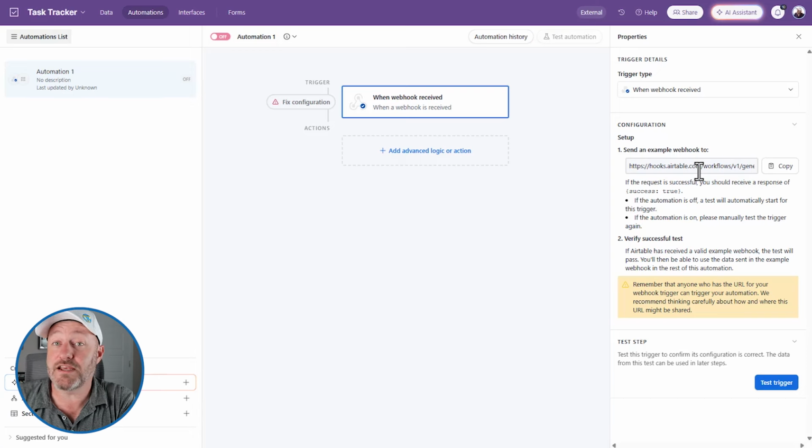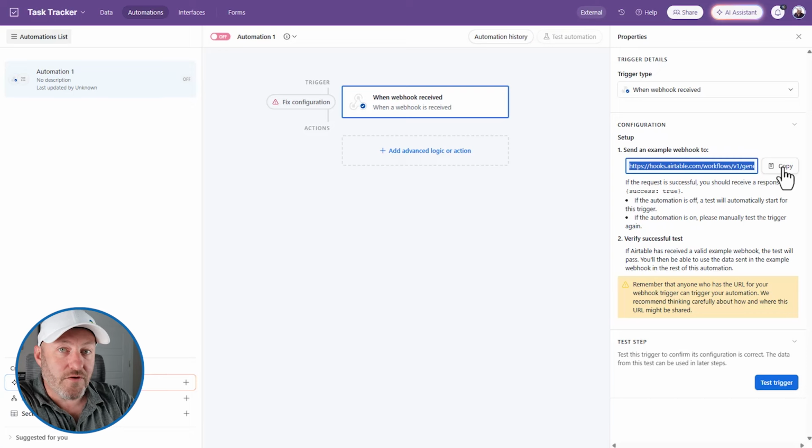this thing happens, let's say you're in Stripe and you say, when I receive a payment, I want you to send a message to this webhook. I'm going to copy it and paste it into Stripe. Then your Stripe account will do that every time your payment is received. Send the information to Airtable, and that will then trigger your automation. So this is a more advanced option for you.